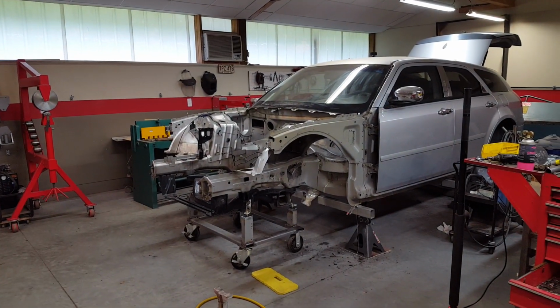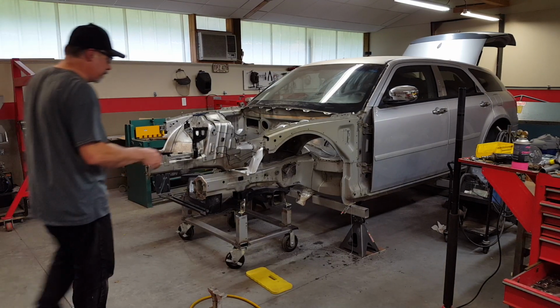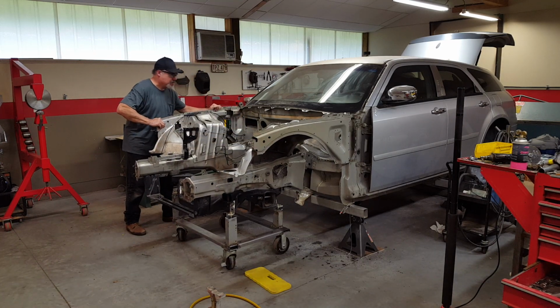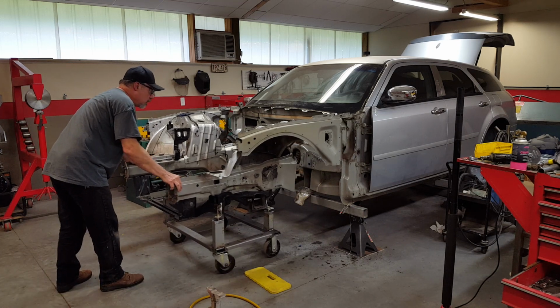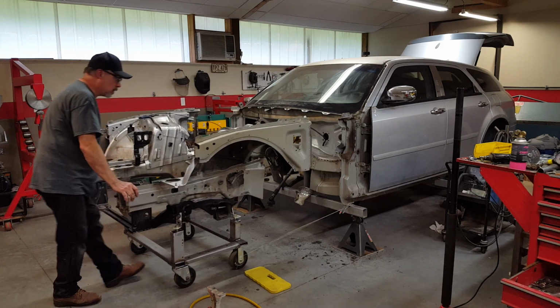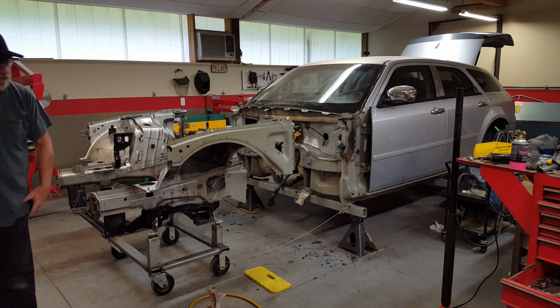And let's see if it comes apart. Easy peasy, right? Magic.